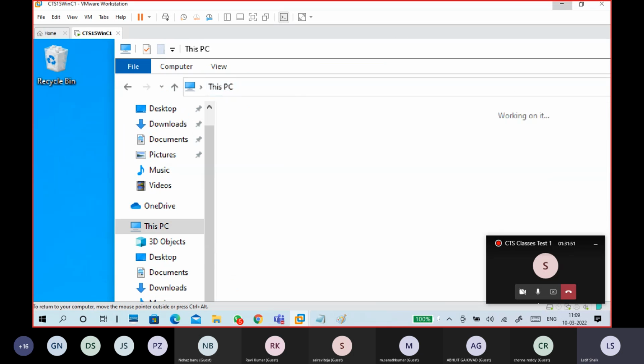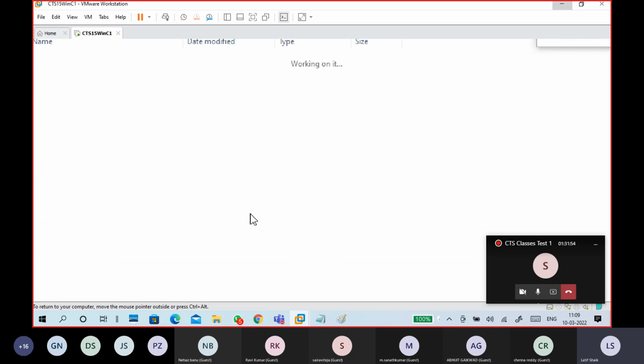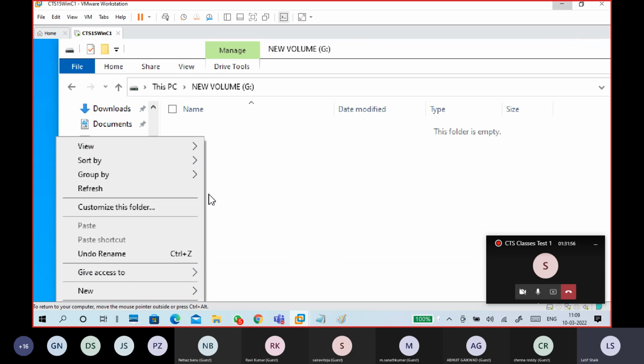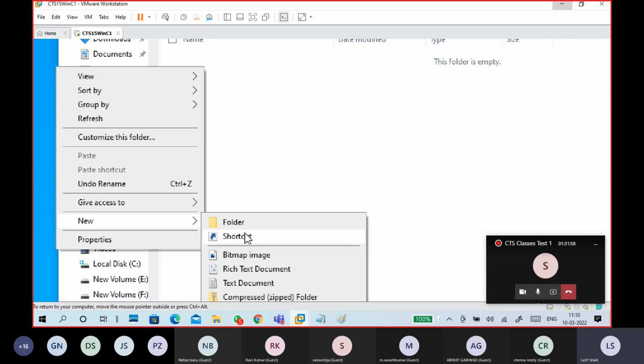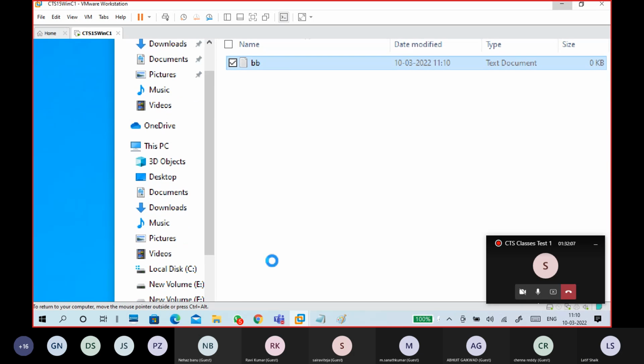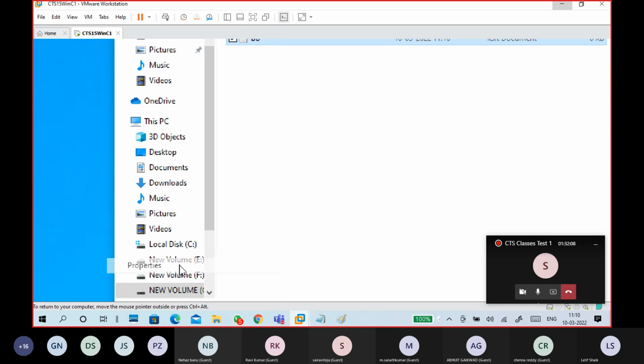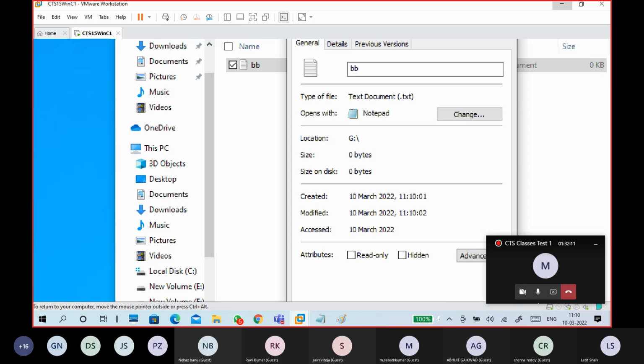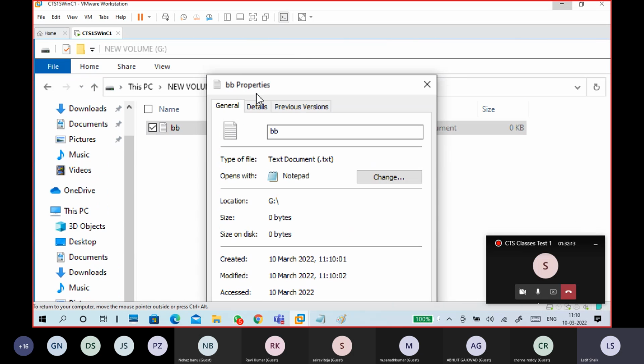Now I'm going back to G drive. Then I'll create a file or a folder, anything, no problem. Just create a file. Then I right click. Can you see the security tab is not showing?